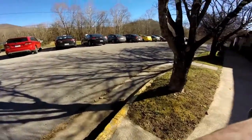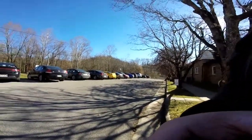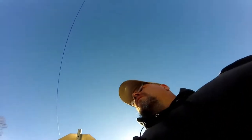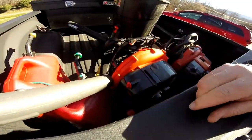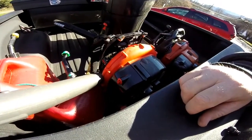All we got to do now is scrape up some chunks like that. Look how clean. And we're done with this one. It took us a long time, about an hour, because we do around behind this building. This place is huge.